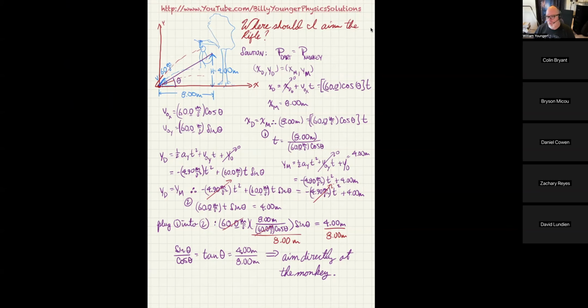And this shows that basically, hey, gravity acts the same whether you're moving up, moving down, moving left, moving right, moving diagonally up, moving diagonally down, or not moving at all. Gravity's always going to act on you the same, in such a way that your velocity is going to increase in the downward direction by 9.80 or decrease in the upward direction by 9.80. Any questions on that one?